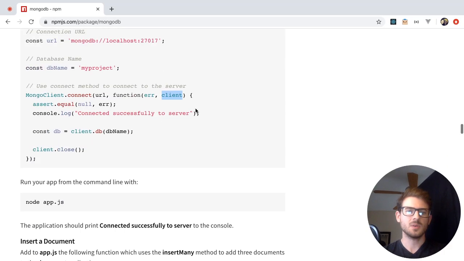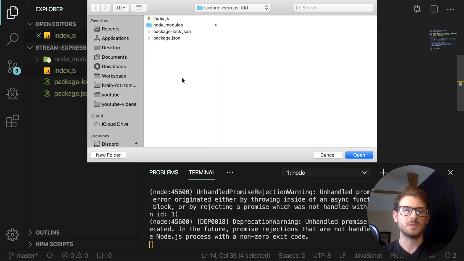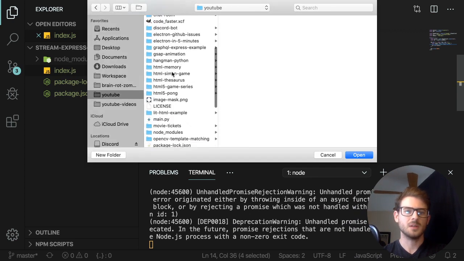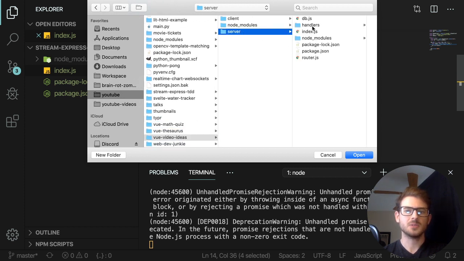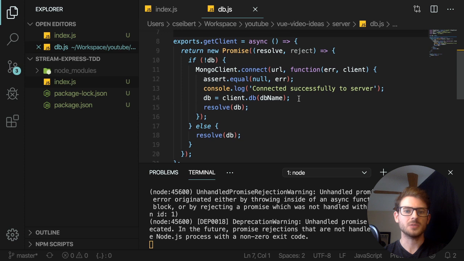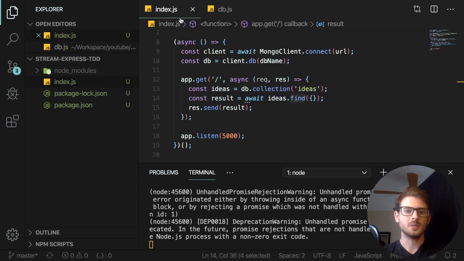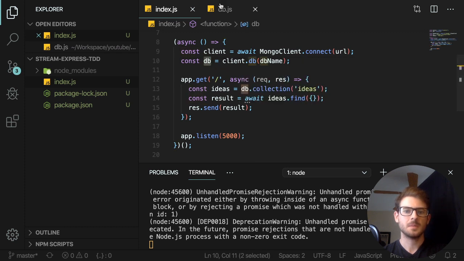So let's actually look up how to do a find in MongoDB. You know, let's just stop looking at their docs. I've done this before in a previous project, so I'm going to just go to that project. This is the Vue one where I try to connect to do the video ideas. I should be able to load up server, load up DB. And I could probably just reuse all this code here. So get client, connect to something, and then client.db. Do I do that? We do. And that is also a promise, I believe. Maybe it's not.